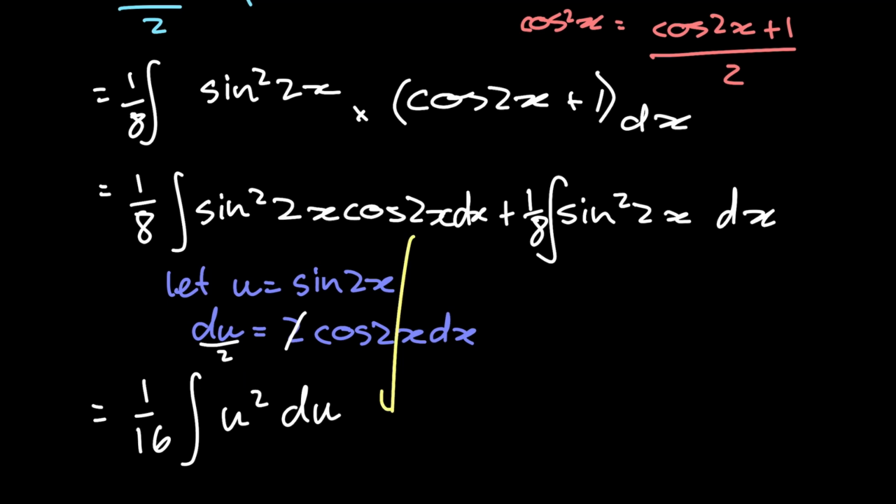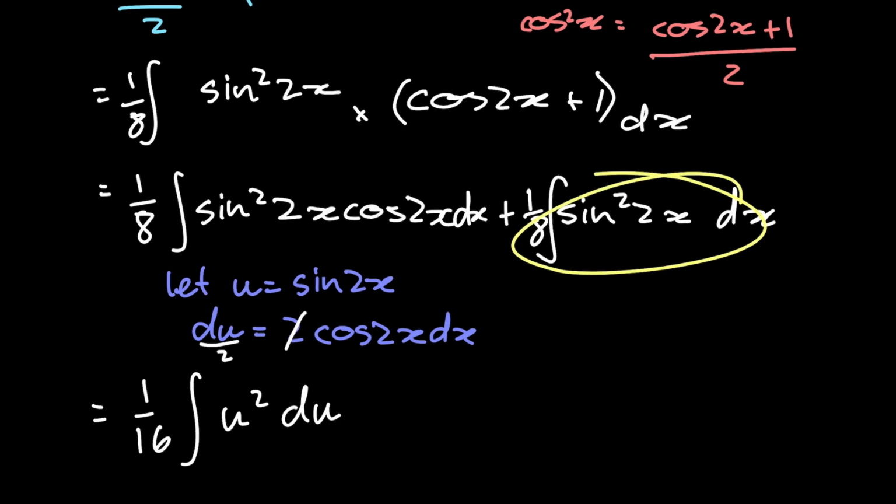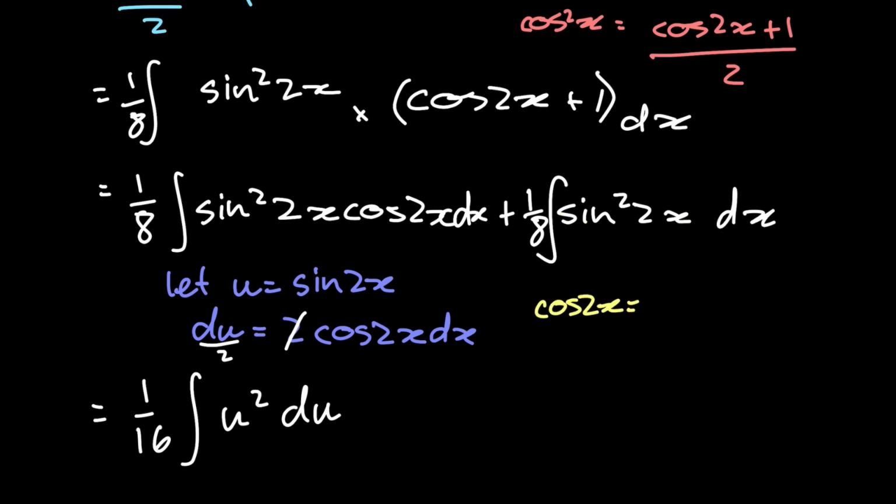Alright, but before we carry on with this, let's revert our attention back to this integral. So what identities do I know that can make this easier to solve? Well, I know that cosine of 2x is equal to 1 minus 2 sine squared of x. But now you might say to me, well, this sine squared has the argument 2x, whereas this sine squared has the argument x. And that's not a problem. I can simply substitute in 2x for our x. So if I substitute in 2x over here, I get 2 times by 2x, which is 4x.